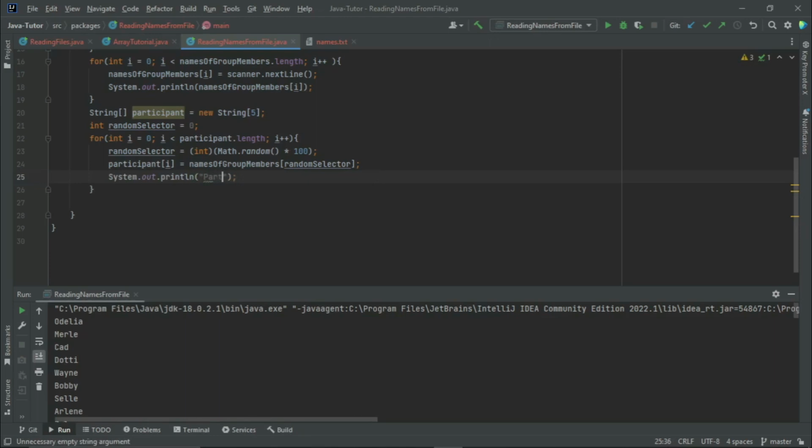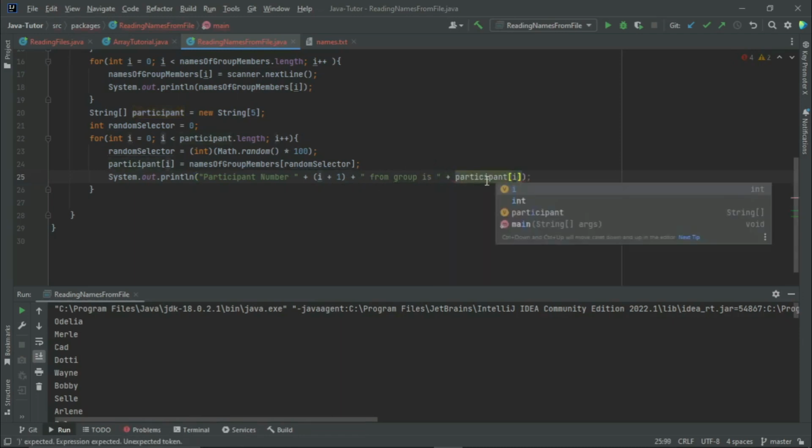Say "participant number" plus i plus "from the group is" plus participants at i.